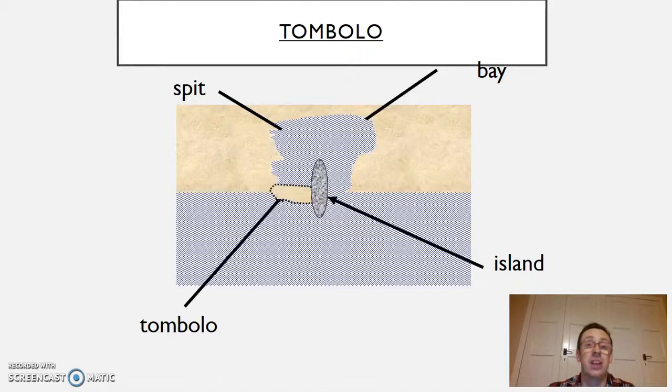Now, a bit that is worth adding into the end of your sand spits is most of the time these are temporary features. As you know, the work of tide, etc., continues, they can dissipate and they can vanish. However, sometimes if they're particularly large and if they've got a lot of material being deposited and they can stay up above sea level for protracted periods of time, you can have vegetation that will colonise on top of it. And once that begins to happen, you can get a bit of permanence to these features, and they can be there for quite a long time.